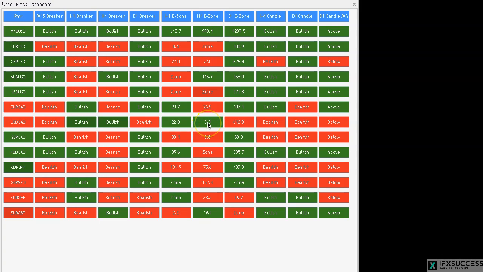So this means we would like to buy. So then I'm like, you know what? We are in the zone in 1 hour, really close, only 22 pips away, which is nothing. And here we are in the zone. So this is more or less a buying opportunity. So all I have to do is wait for a bullish breaker to happen in 15 minutes. And then since I see both of them are bearish, I would just wait for our candle to go in my direction. So that's pretty much it.